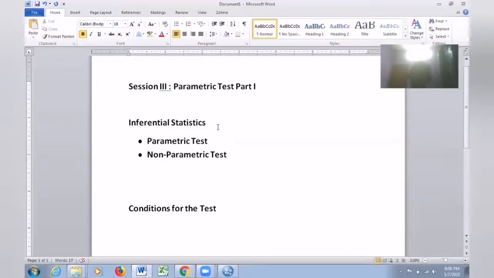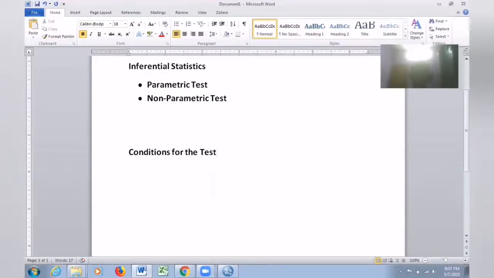How do we conduct these inferential statistics to test the hypothesis? There are two categories of statistical tests. One is parametric and another is non-parametric. Both are fine, but there are some conditions to be fulfilled by the data so that you can decide whether you want to conduct parametric or non-parametric tests. If you want to conduct a parametric test, what are the conditions the data should fulfill? Basically, the data should be in numbers. The data should be numerical data. It should be scale data. You can say it's interval data, ratio data.